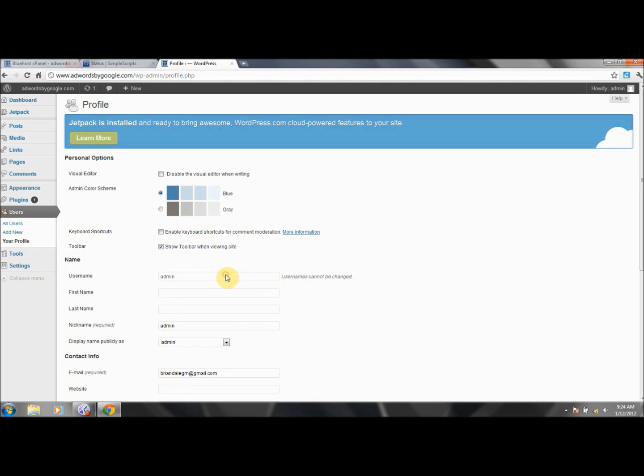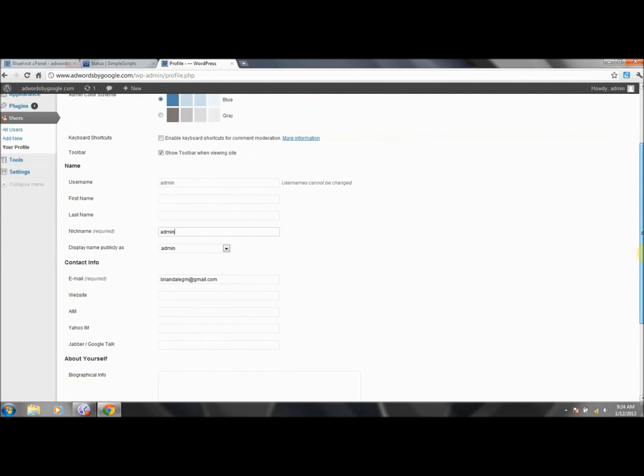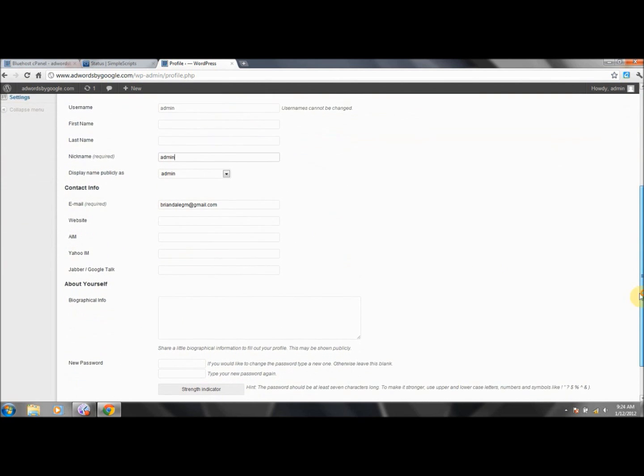Username can stay as admin. You can put your name here if you want to. We don't find any value in that, so we kind of just don't work with this page much. Remember, you want to establish a free email address to deal with this. You don't want your main email address in here. Why you would put your website in here, we don't know, but in the WordPress world this may get indexed somewhere.